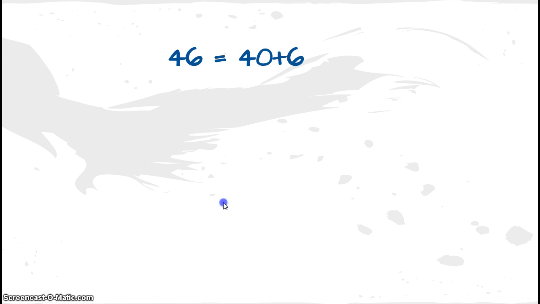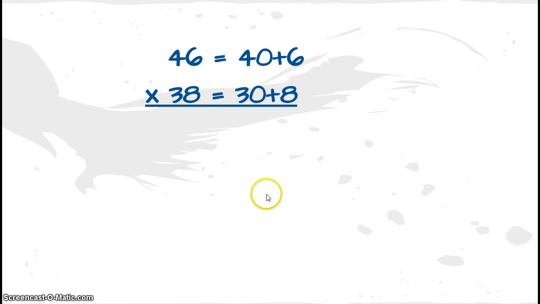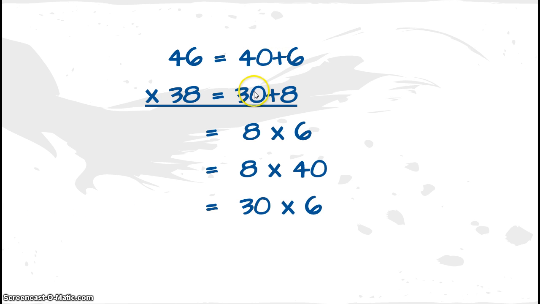So we have our problem, 46 times 38. Now we need to multiply. And we're going to multiply 8 times 6. And then we're going to multiply 8 times 40. And finally, 30 times 6 and 30 times 40. So those are our four problems that we get, our four broken down multiplication problems from separating our factors out up here. So let's look at that again.